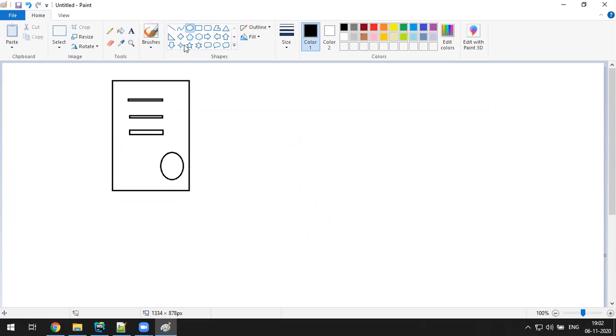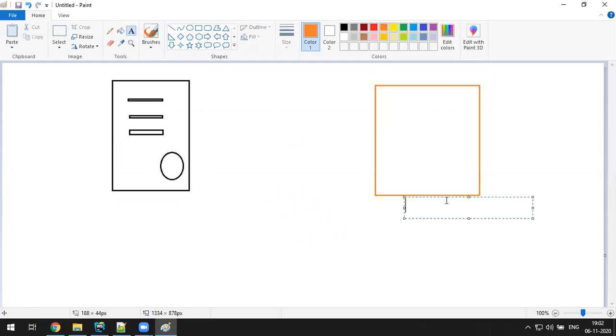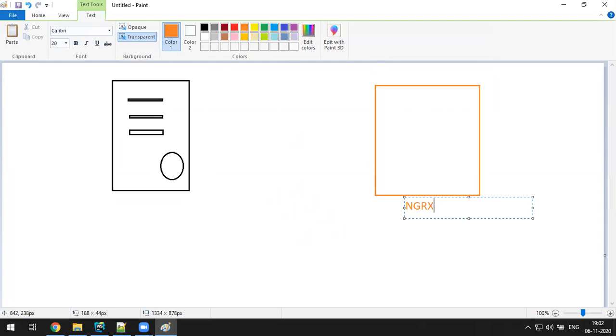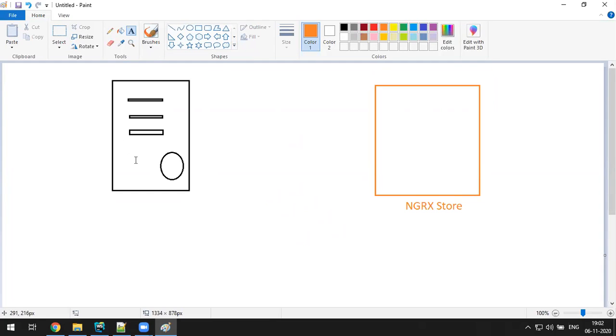This is my NGRX store. So my plan is, when I click on register, I want to send this particular state to the store and keep it in the store. That's my plan. Later I will tell you how to send to the server also.